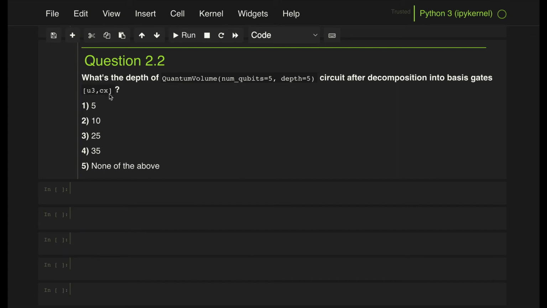And as we discussed in previous videos, the U3 gate has been deprecated and replaced by the U gate in Qiskit. But as we will see, this quantum volume circuit is still being implemented using U3 gates. That's probably something that needs to be fixed within Qiskit, but really it doesn't make a difference since the U gate is the same as the U3 gate.